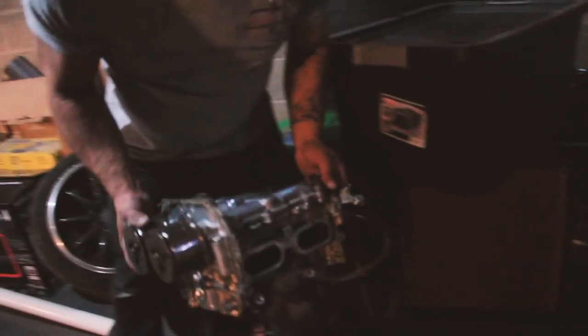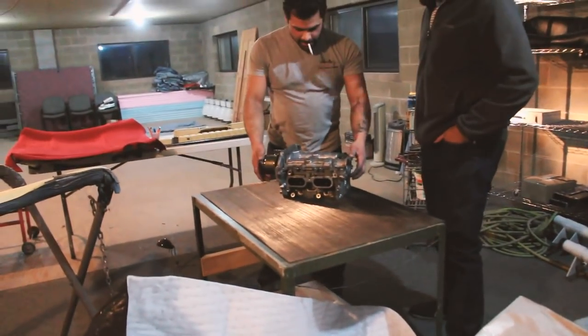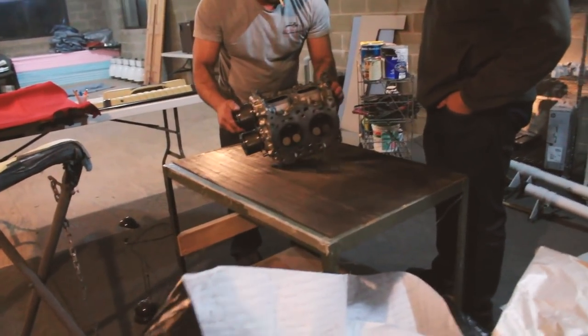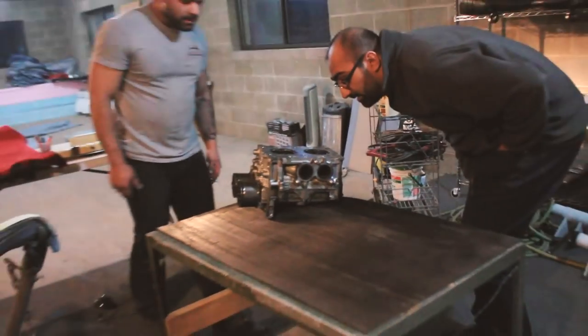Wait, were you sending your heads out when we built, or is it another block? These have 100k on them — these look good, you can't even tell. But is it the heads that are the issue, or the motor, if you're going for more power? The block. So you're getting that rebuilt? I don't know. Look how clean that shit is. Real gap. About to hear this thing.